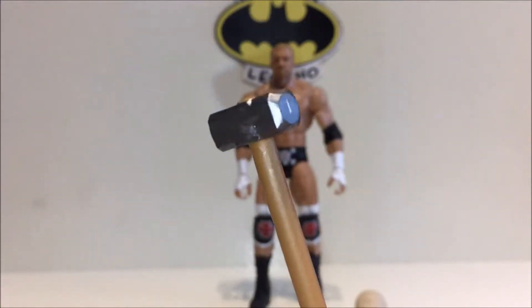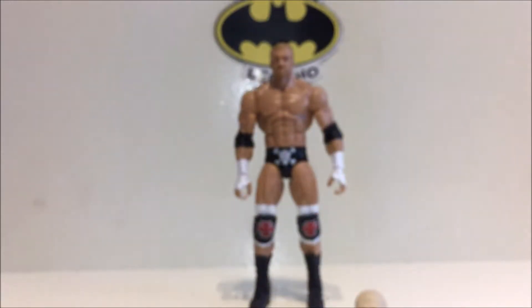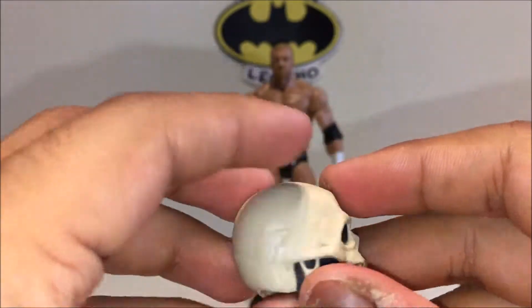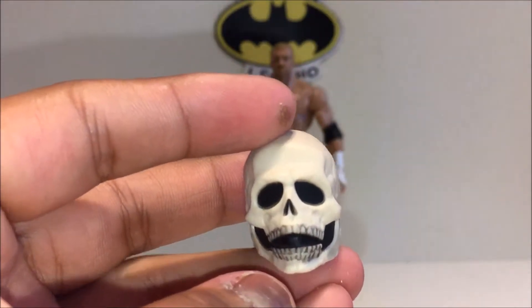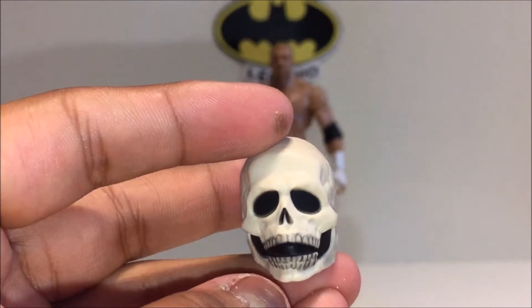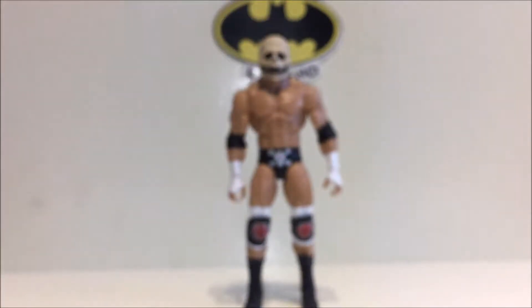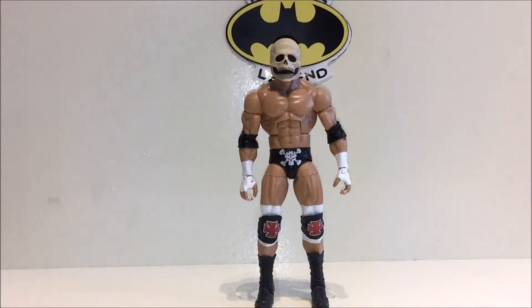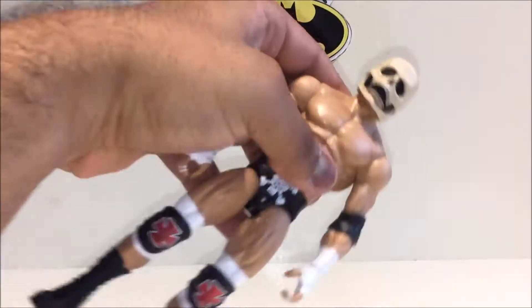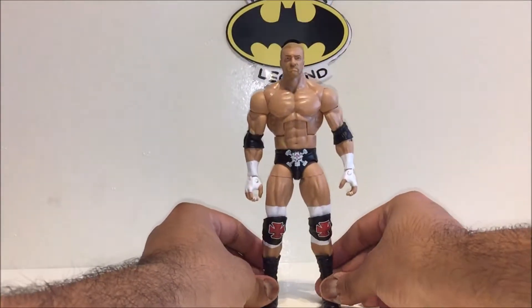You can see the sledgehammer head sticking out from the top of the wood — that looks incredibly cool. You also have this piece which is essentially what the people who walked to the ring with him were wearing, and they all had a replica of the WWE Championship around their shoulder as well. It fits on him but looks pretty weird — I'm happy leaving it inside the packaging.